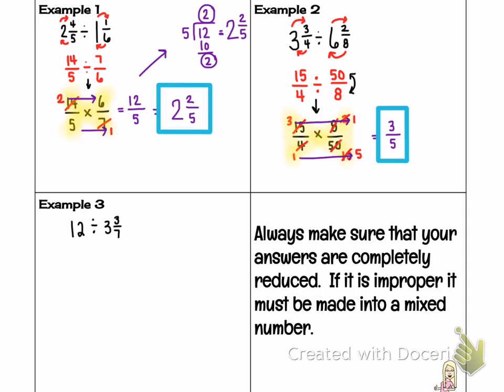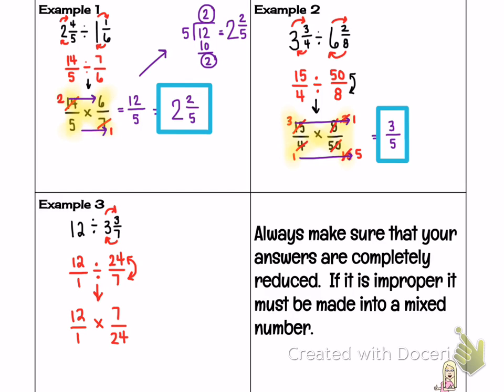All right, the first step is to put in A over B form. So I have 12 over 1, because it's a whole number, divided by, still division, 7 times 3 is 21, plus 3 is 24/7. Now I'm looking at 12 over 1. I change division to multiplication, and I take the reciprocal of 24/7 and make it 7 over 24.